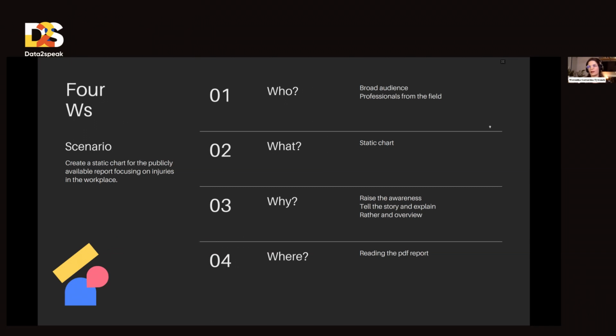So we cannot use tooltips or additional information that might be hidden, for example, in Tableau, in a collapsible container or something like this.